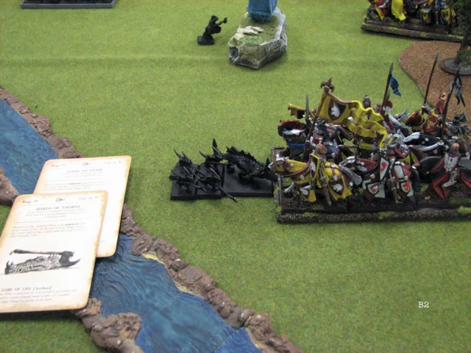So having passed their panic test on his turn, I declared the charge on my turn. Very happy to see that. He's got Flesh to Stone on his guys, and actually I don't really care because I don't need to do a lot of wounds on him. I need to beat him through combat res, and I think I can do that.